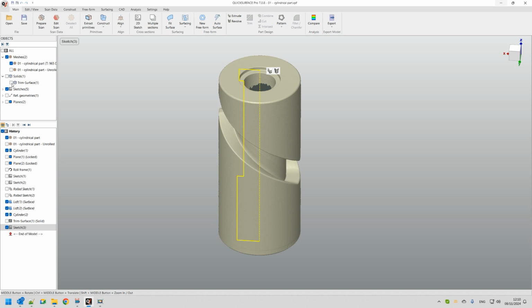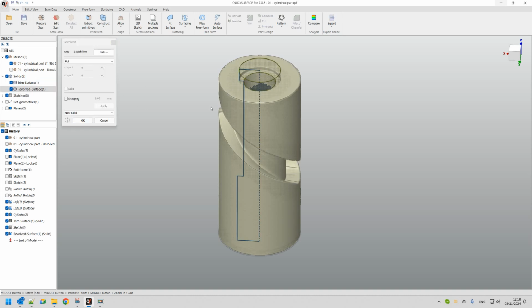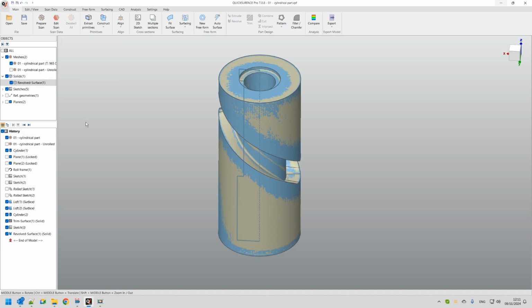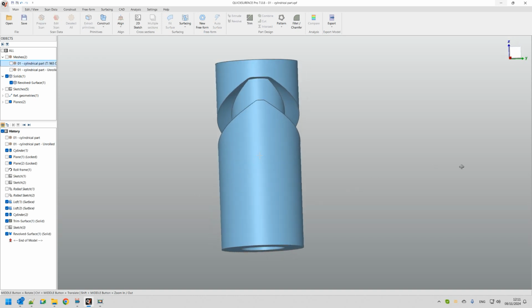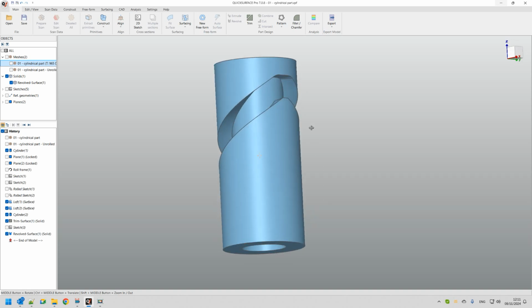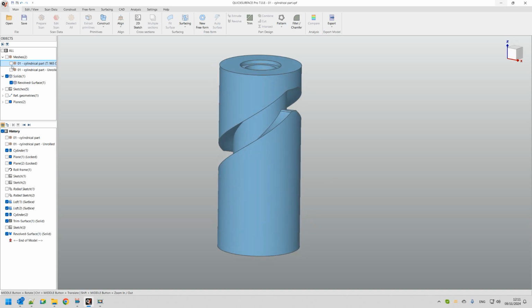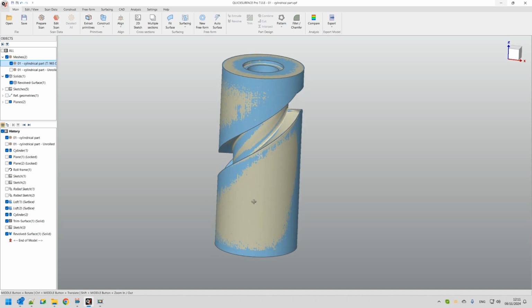I will just show the trimmed surface, which is already a solid. We'll go to revolve, and here we have the operation that will automatically create it as a cut from my existing shape, and press OK. Let me hide this, and we are ready with our reverse engineering object. You can add roundings and fillets if you want to, but this is what we achieved with our new tools, easily and simply.